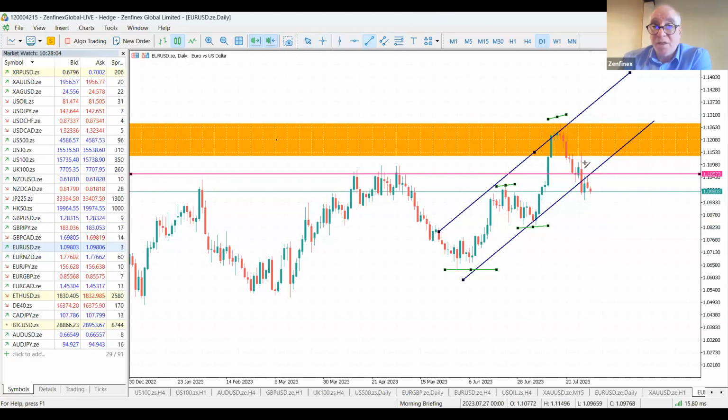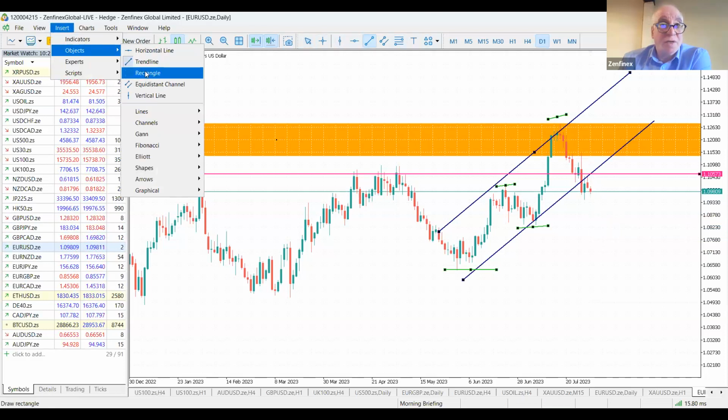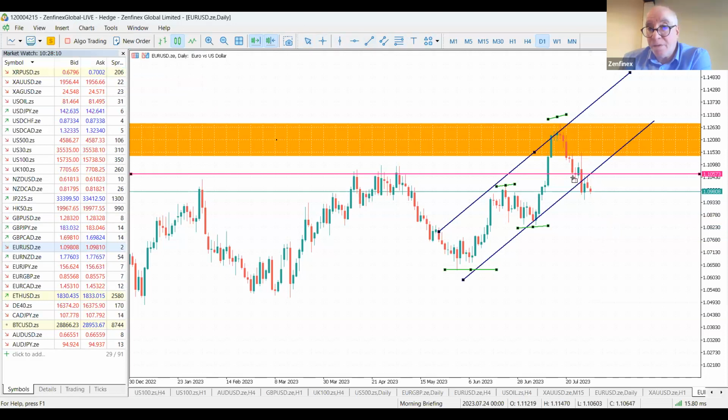We're looking to see if, and I will draw an orange shaded area here, because this is important. Why? This is important because as price sold off, they bounced off a previous level of resistance, came back into this area and rejected it, right? And that's important from a daily perspective.